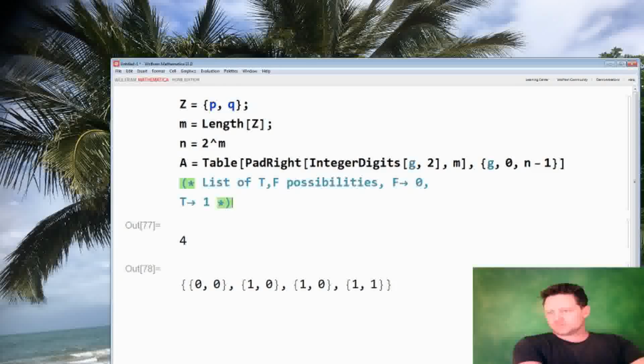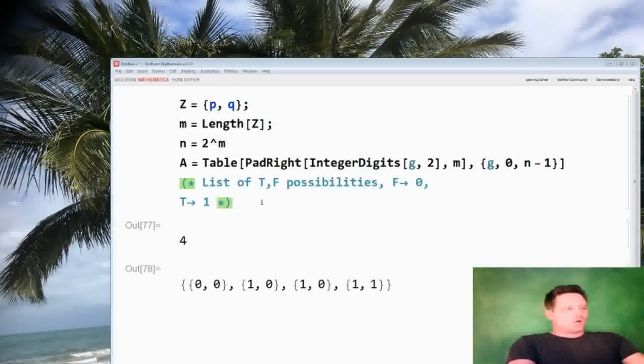So 1 represents true and 0 represents false. Okay, so that's what we've done. We've constructed all the possibilities for that. Now next we want to use these in the truth table for P or Q and not P.